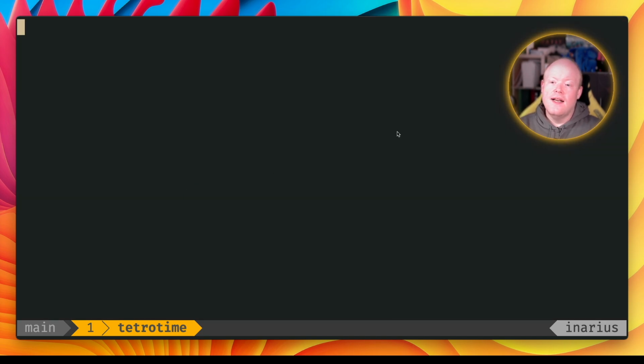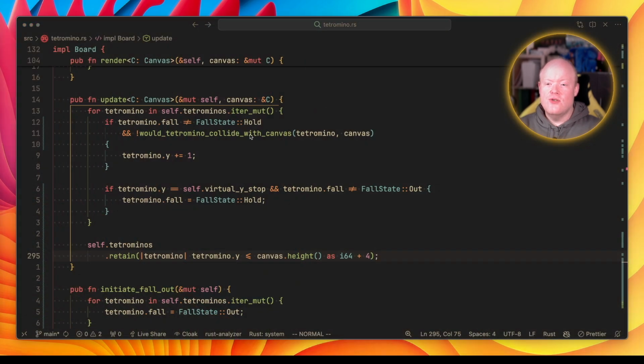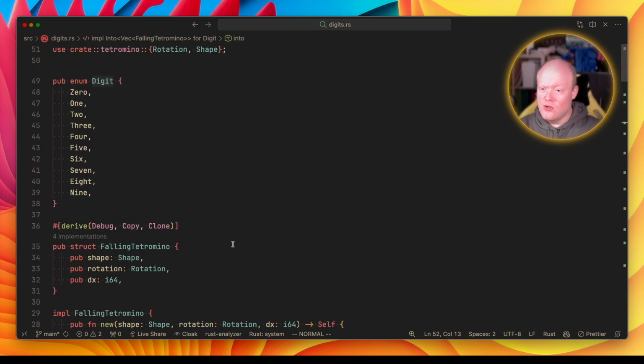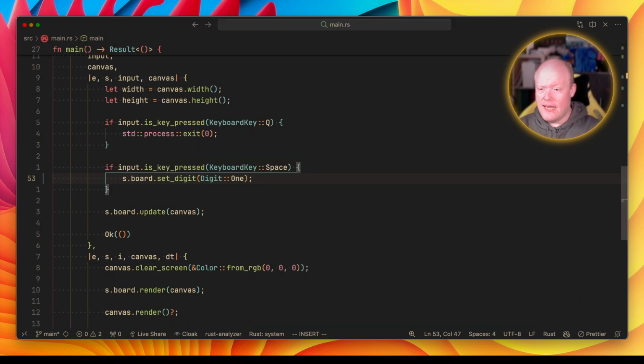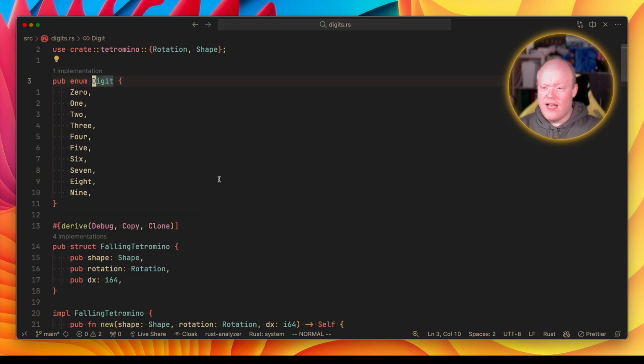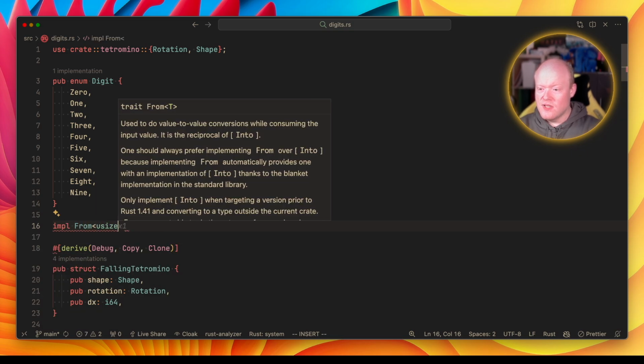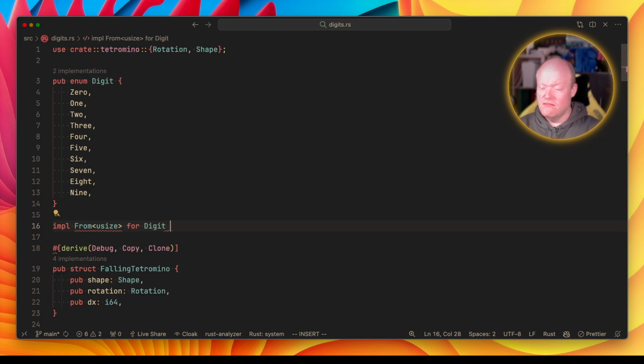So now let's do this quick iteration through the digits. How could we do that easily? In main, we would need to switch between those digits here. It would be awesome to have something like impl From<usize> for Digit.